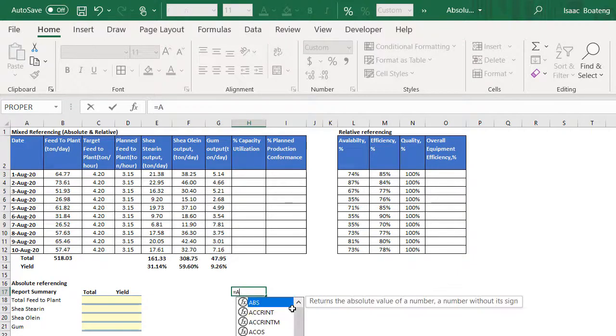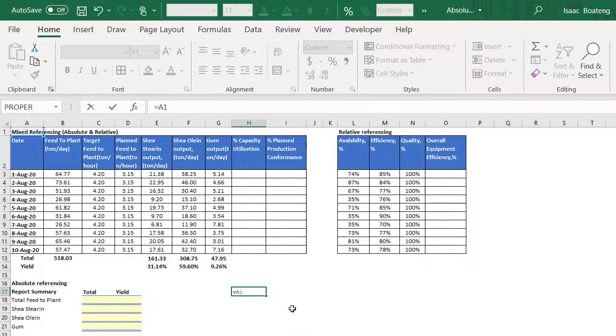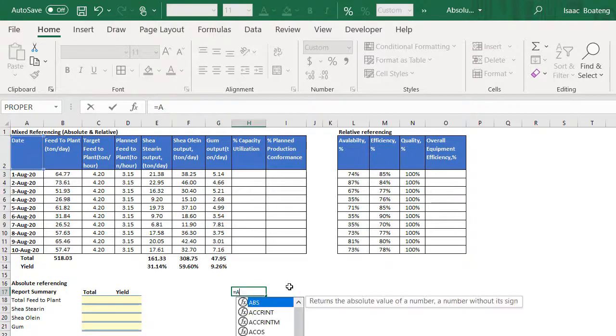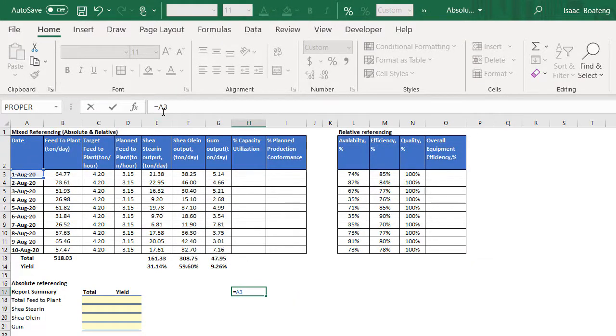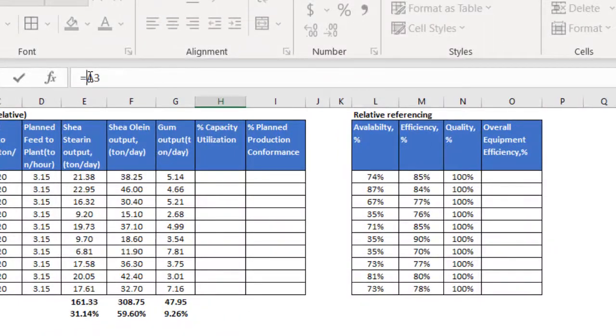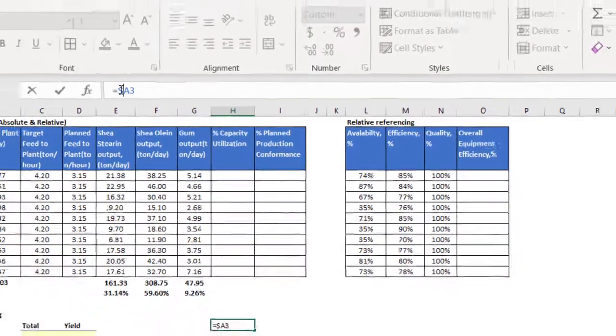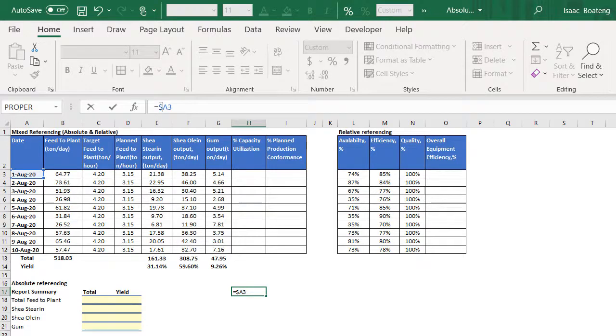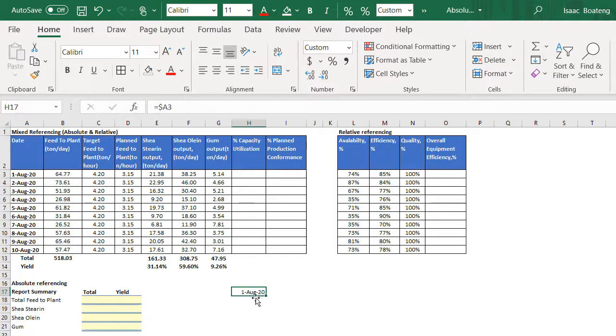Let's say, again, our first example, we want to use mixed referencing. We want to stick to our column and change the row. So let's see what happens when we drag it down. You can see the row is changing, but our column does not.